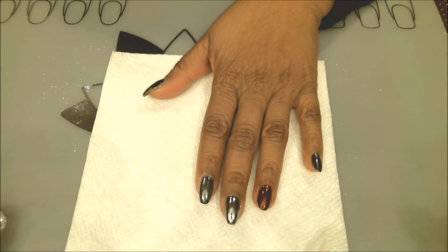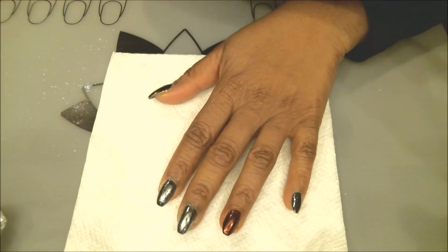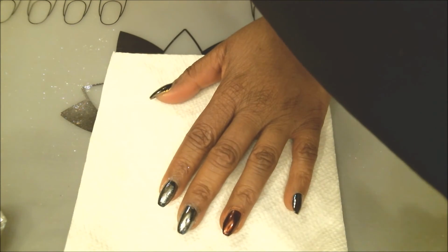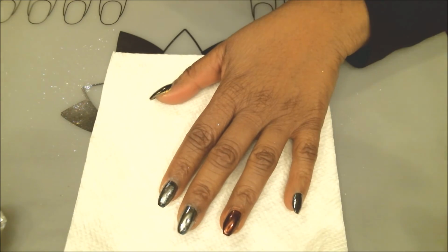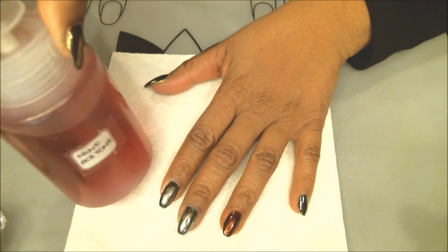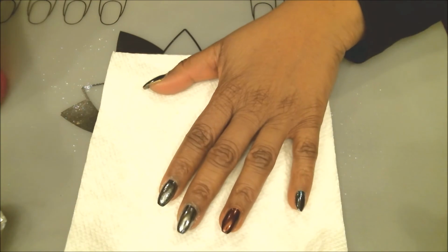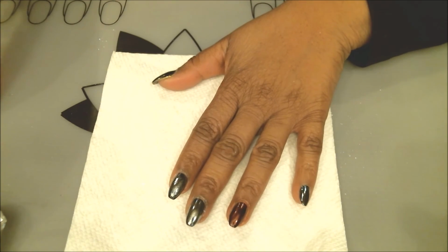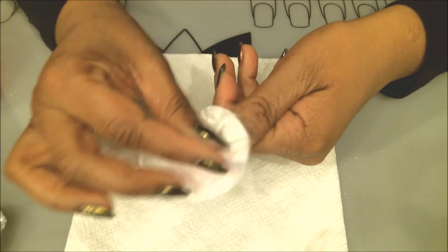Now I just want to show you that I am going to remove it immediately, just to show you that there were no gel polishes used, because with gel polishes you have to soak off. I am using my non-acetone nail polish remover tonight, and I'm going to take them off for you, right? So you can see that there was no gel polish used. So here we go with the gold.